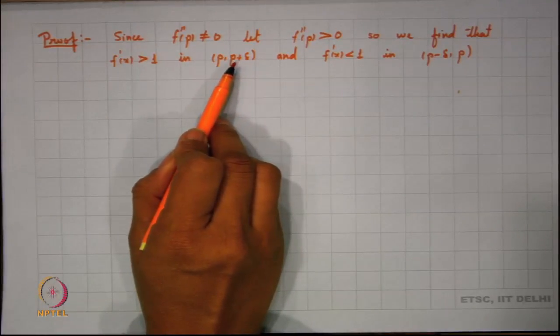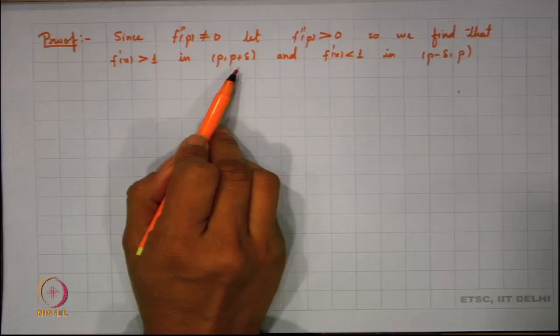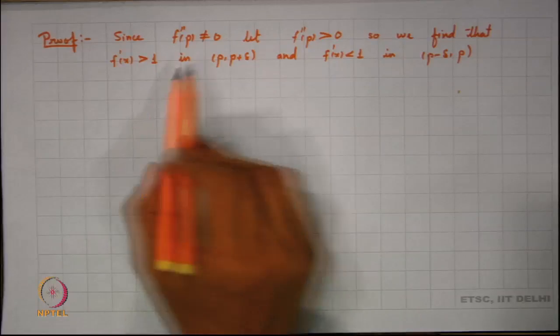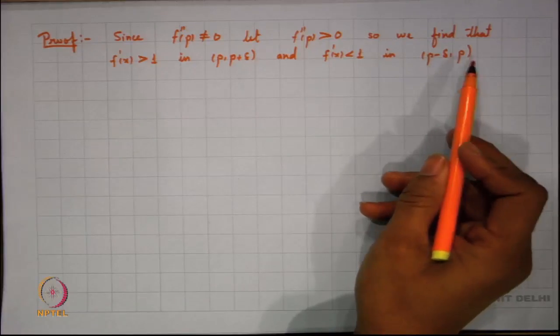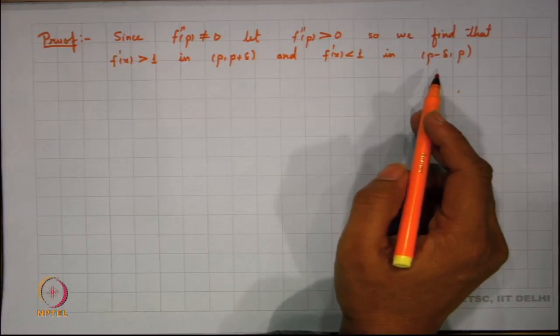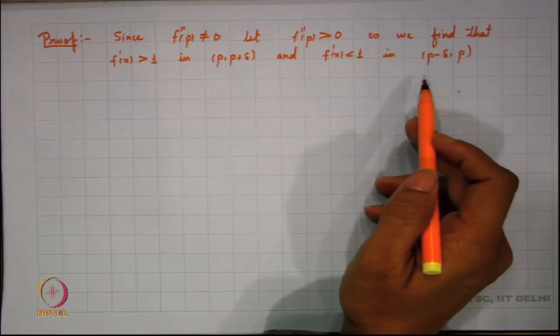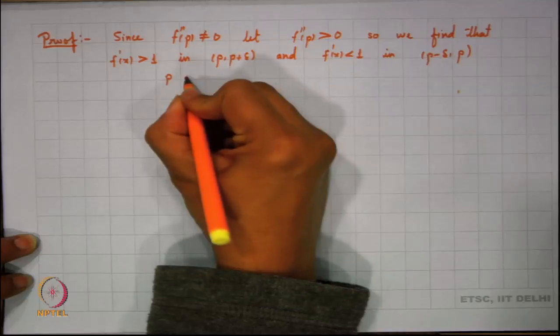So, what we have here is f prime x is greater than 1 in this context. What happens to any x in this interval? Any x in this interval p to p plus delta will be backward asymptotic to p, and since f prime x is less than 1, any x in this interval p minus delta to p will be forward asymptotic to p. So, basically p is attracting everything to its left, or basically some things to its left, and it is repelling on its right. So, this p can neither be a sink nor a source.